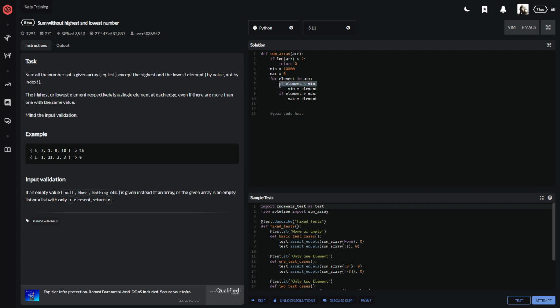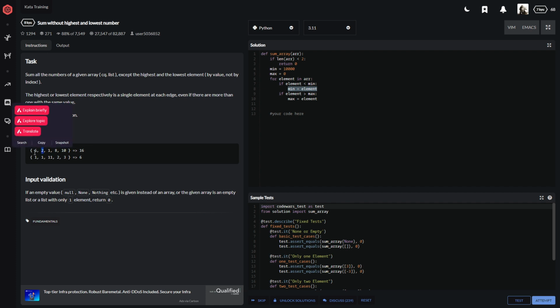So for each element in this array, if the element is smaller than what we set min at, which is 10,000, min is going to become that element. So let's have a look through. If min's 10,000, 6, the min then becomes 6. And then it moves on and says, is the element smaller than 6?